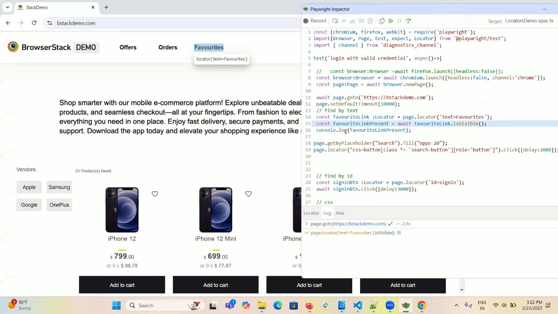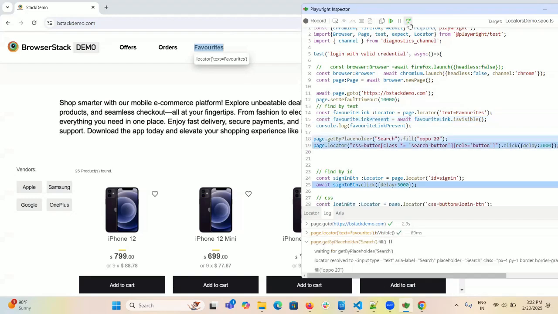Now I am at line number 15. This will check whether it is visible or not. See here it is highlighting also. In this line you are here, so it is highlighting. This one is printing whether it's true or false.